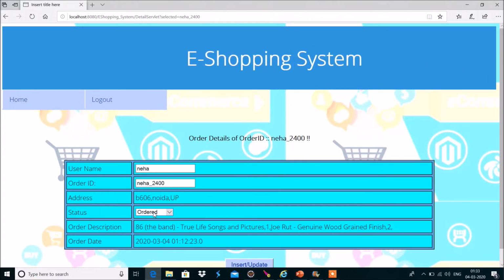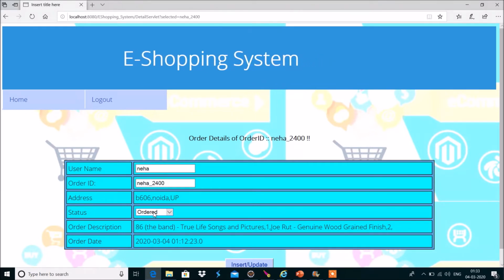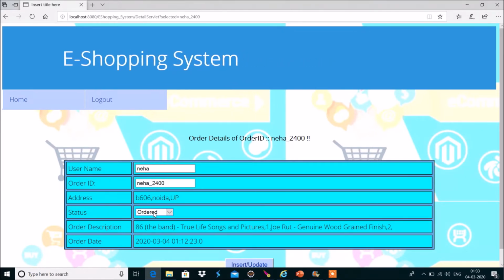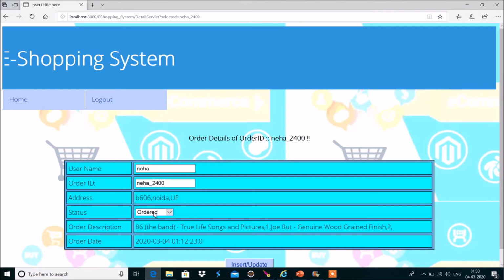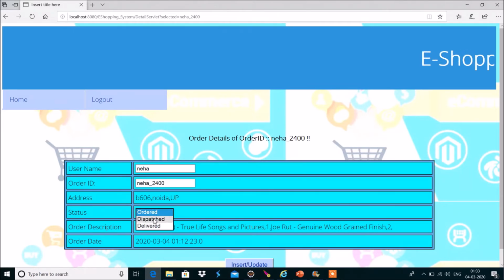The admin can see this particular order, the customer address and customer details and all the description of the order. Now once the order is identified, the seller or admin will dispatch this particular order, and he will update the status to dispatched.